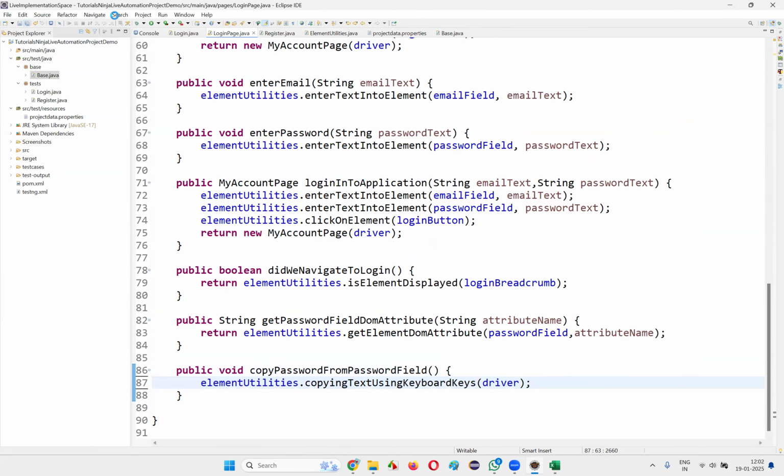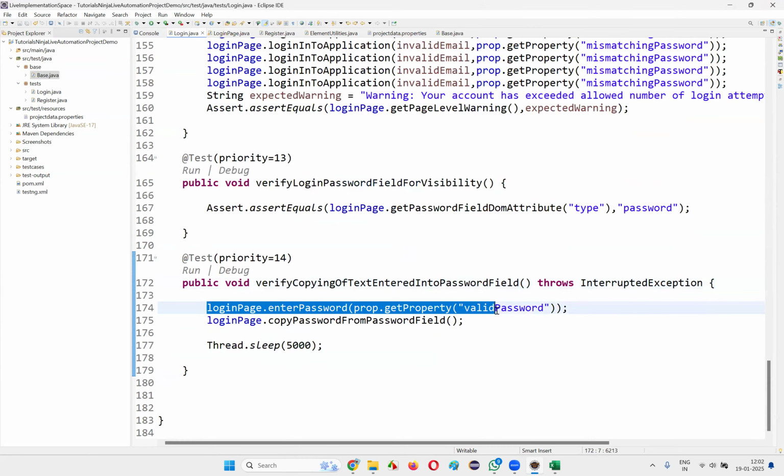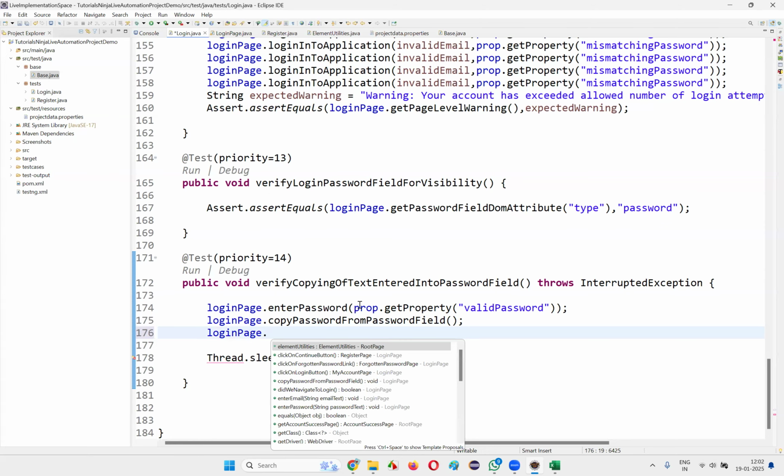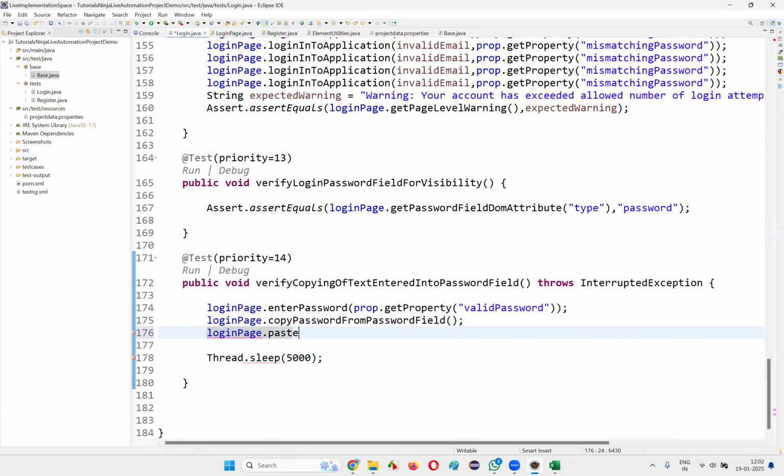Then the next thing is I need to paste the text into some other field nearby and see whether text is getting copied or not. Okay, pasted or not. Okay, login page dot paste copied text, like this I need to call.